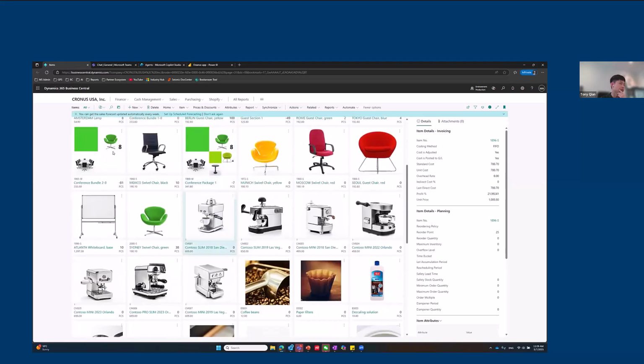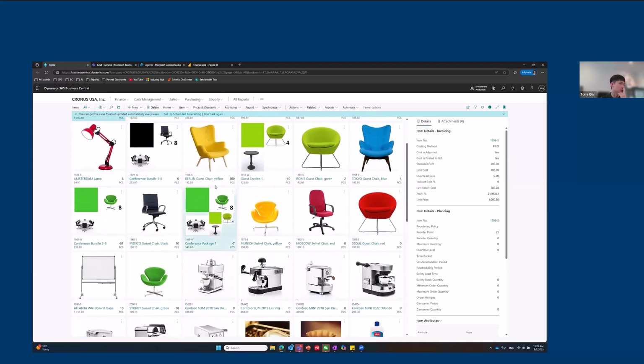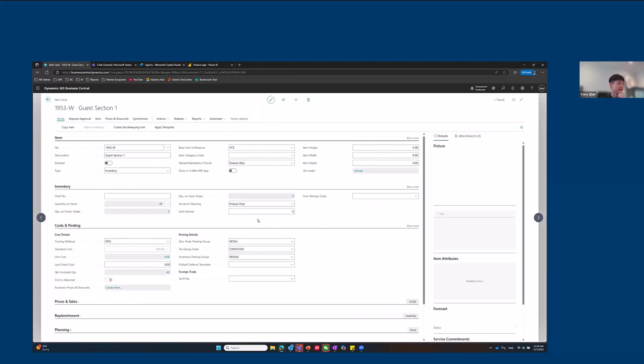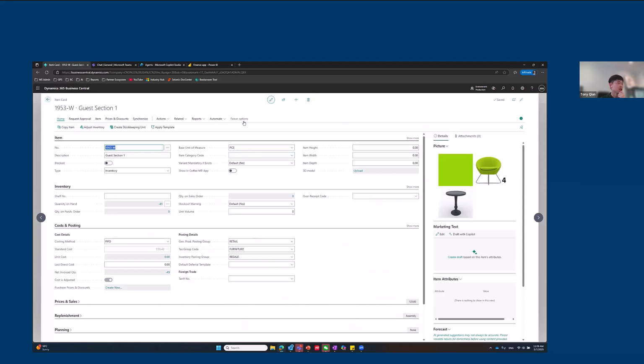I'm going to pick a random item, doesn't matter which one. So this 100 pieces, I think this is good, but this one could be in trouble, -49. So I'm going to use this one. All right, I'm going to click on this Automate, Power Automate. It's probably not refreshed yet, but it's still doing that at the back end. So I'm going to use the one that I created in the past. It's basically the same thing. Click on that. It'll fire up Power Automate for me.